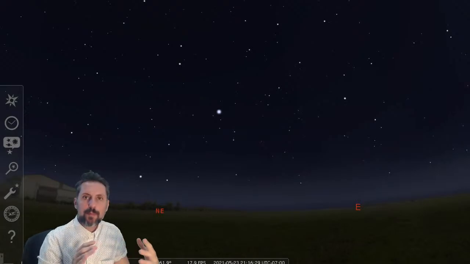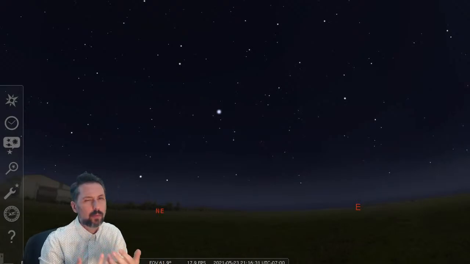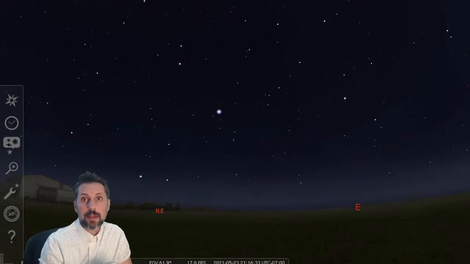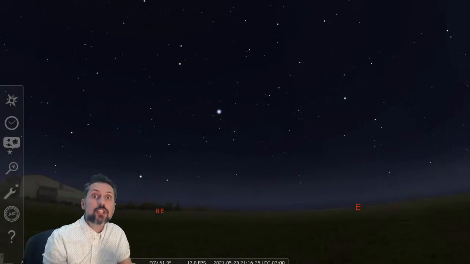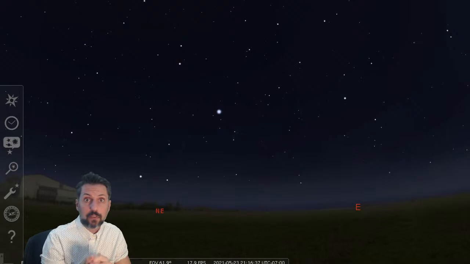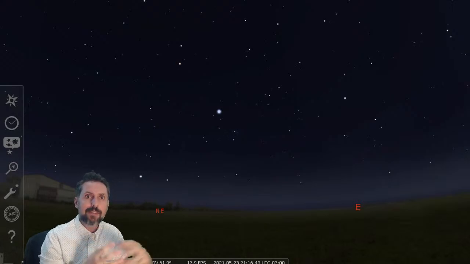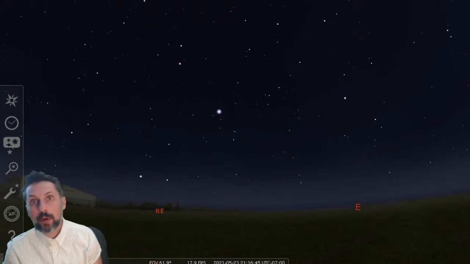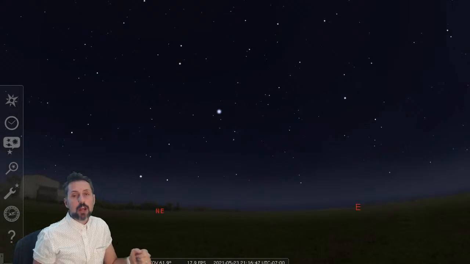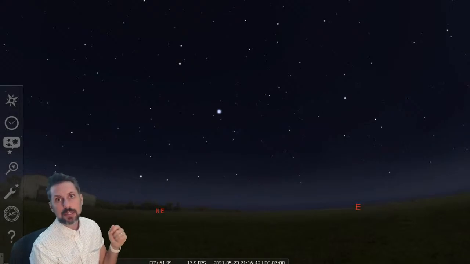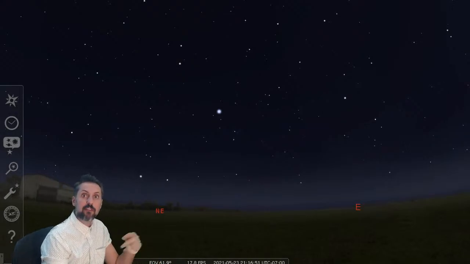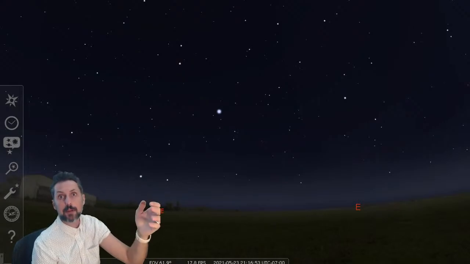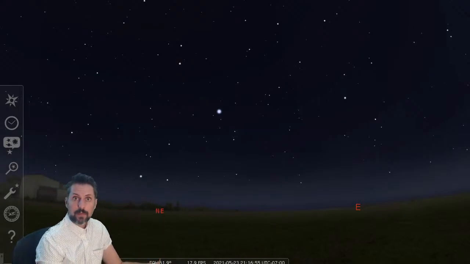I want you to go from being that person who says, oh, I like astronomy because you read about it on the internet, to I like astronomy because I go outside and I interact with it. I like astronomy because I'm part of Zooniverse and Galaxy Zoo. I help out with this. I like astronomy because I go to star parties at places. I like astronomy because I have some binoculars and I've got a backpack that I keep just for when I'm going out to look at the stars. I like astronomy because when I go out camping, I don't just sit around the fire at night. I go outside away from the fire and let my eyes adjust, bring my camping chair out, and just look at the stars. I like astronomy because I help, and I do.